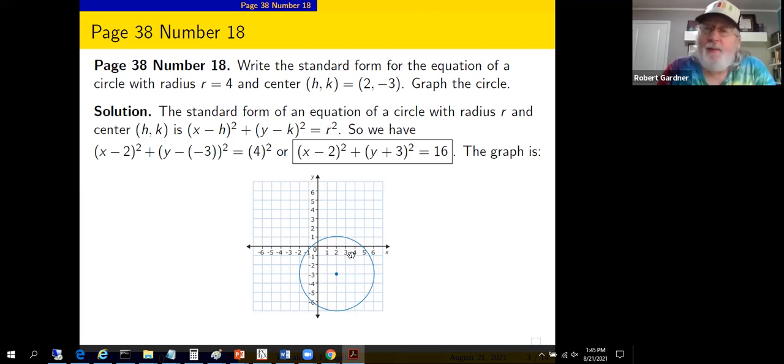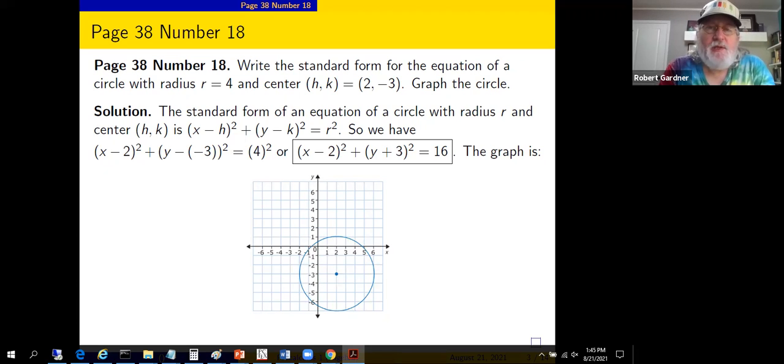But if I were me, I'd plot those 4 points. They're at the top and the bottom and the left and the right of the circle, and then kind of flesh it out based on those points. So radius 4, plotting some points. Of course, you have to draw this by hand in practice. I would introduce those 4 points. They're easy to find in this example for sure. And based on those, sketch out the circle.